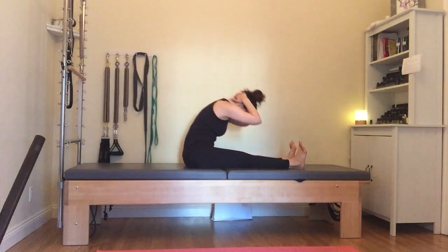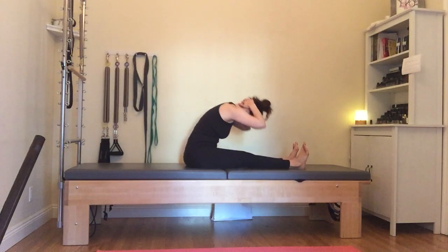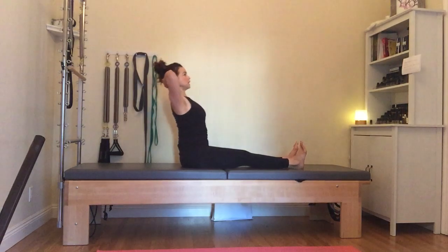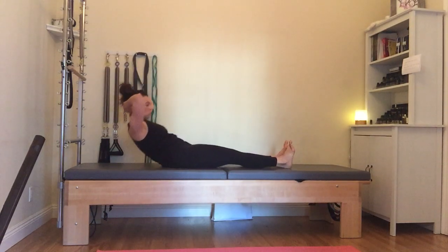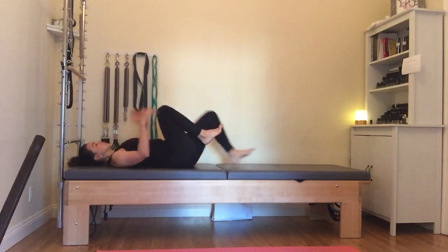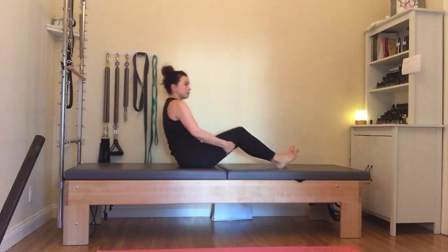Reaching up, reach forward for a stretch. Take the arms up nice, or the upper body up. Pitch the body back and rounding down. Great. All right, you're gonna roll yourself up to seated here.